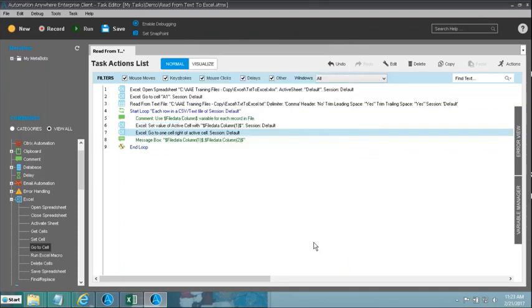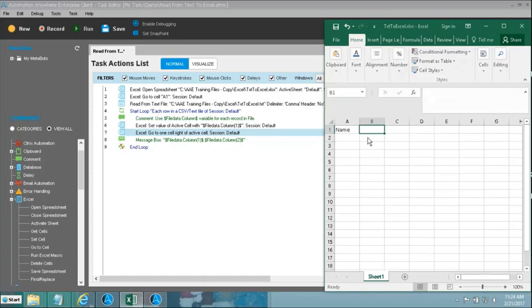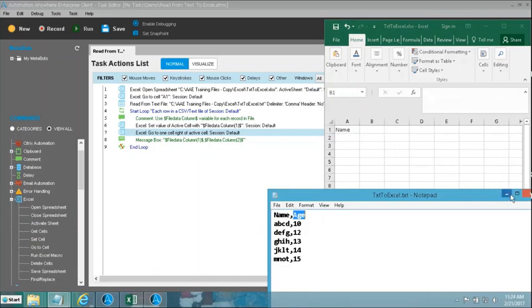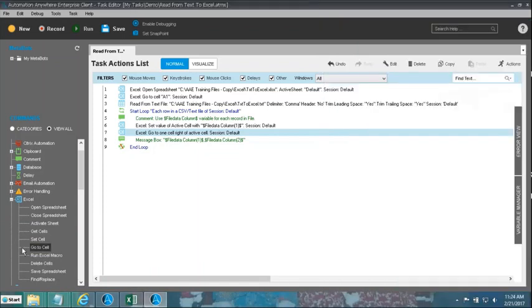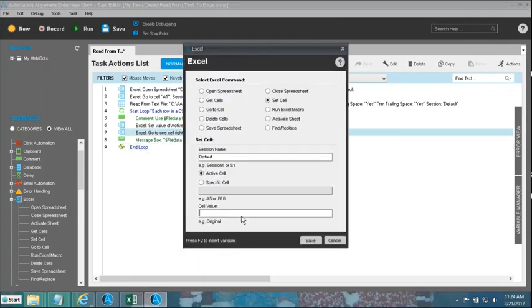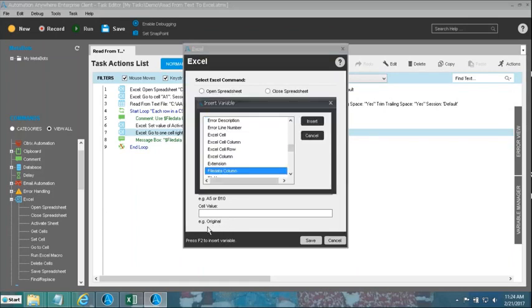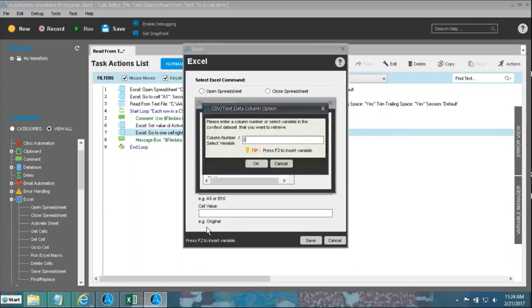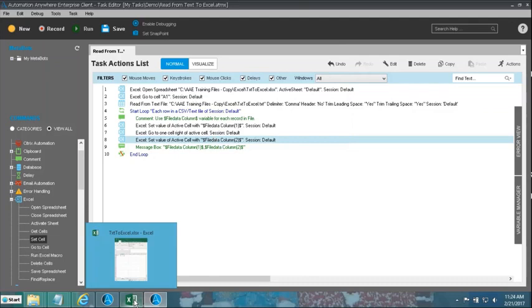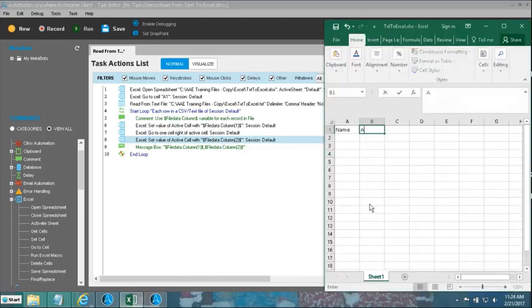So I say one cell to the right, that positions me one cell to the right over here. And now that I'm positioned on this cell, I can assign the value of the second column of my text file into this location. And to do that, the command is again set cell. So I'm going to drag set cell, which is the value that you want to insert in. This time it is file data column, column number two, the second column going in this time. So first column in, and then the second column is also in. So once this command also executes, I would have age written over here, which is precisely what we want. So the first row has been inserted.